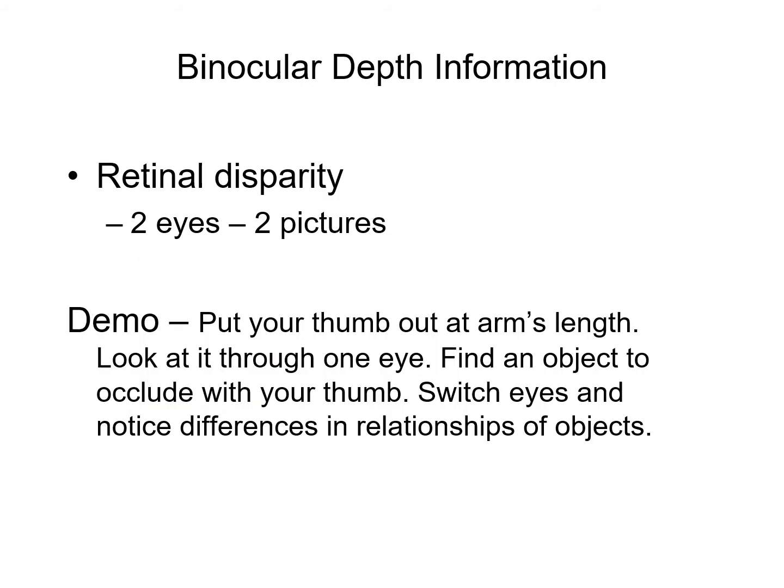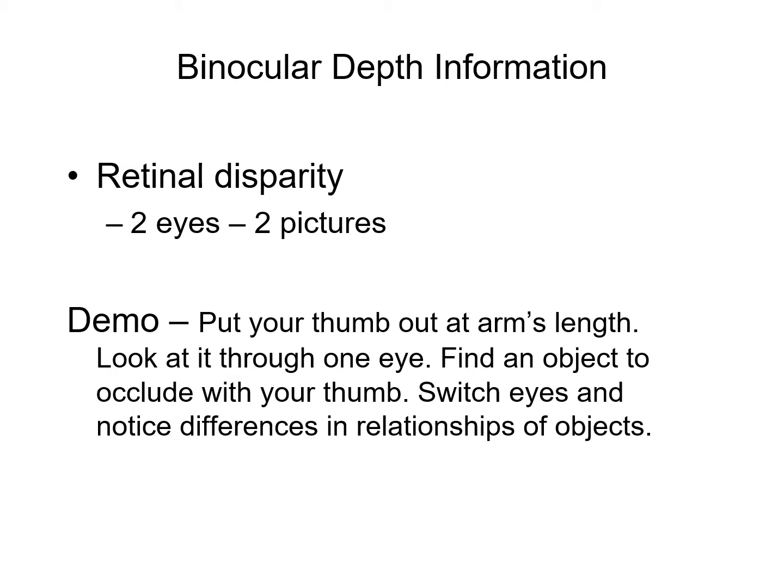Another way to get this idea of how we have two different images on the two different eyes is to take your thumb out at arm's length and occlude a particular object. So pick something that your thumb completely occludes. When I do this in class, I get really goofy with it, like the Kids in the Hall, where he would put his thumb up, close one eye, and say, I'm blocking your face out. I'm blocking out your face.